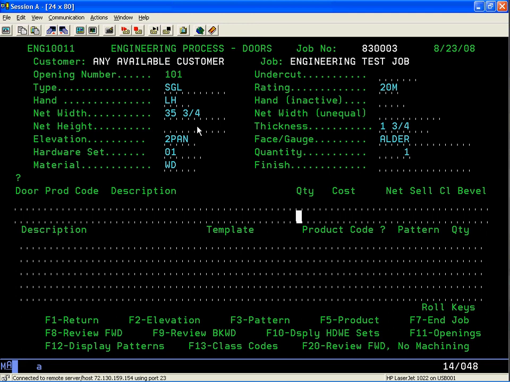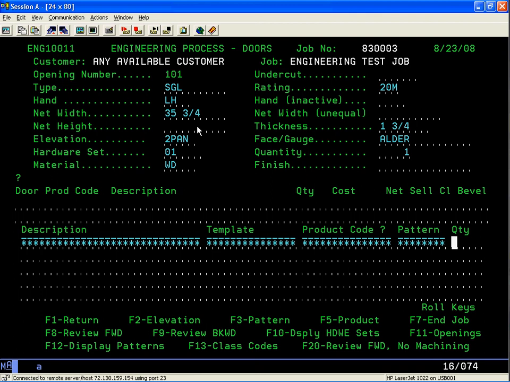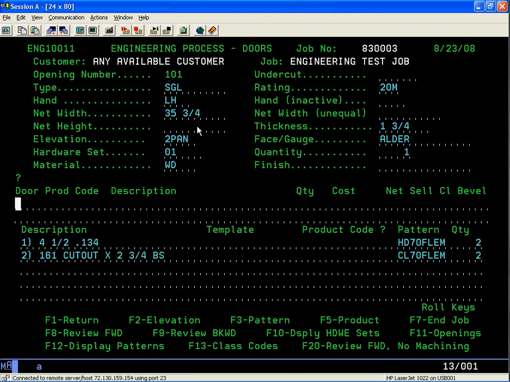And I'm going to tab down, and let's see if we can utilize the dupe key. Now we don't want to dupe the quantity because that's a restricted field, so I'll hit the tab key and I'll dupe the others. Now I'm duping supposedly the previous opening, and let's hit the enter key and see what happens.